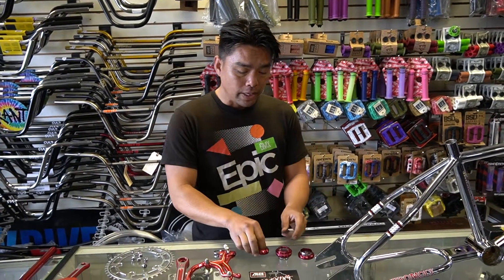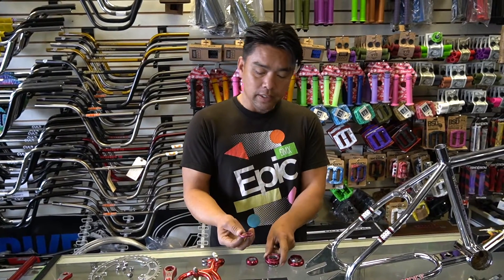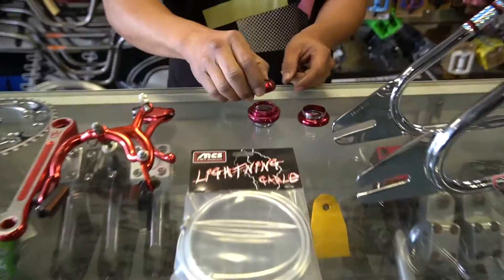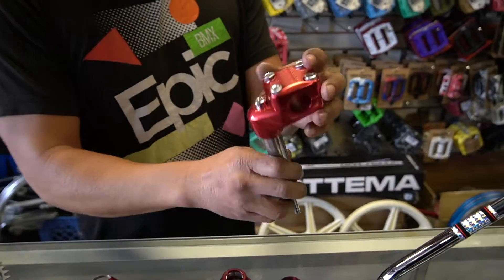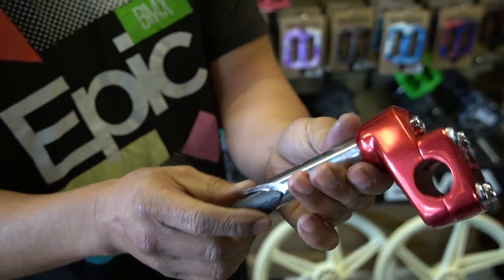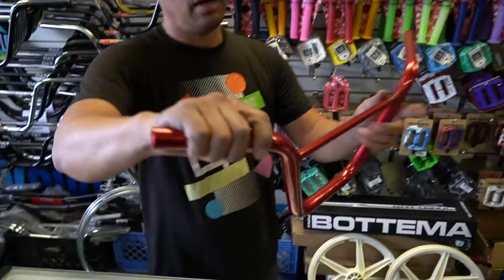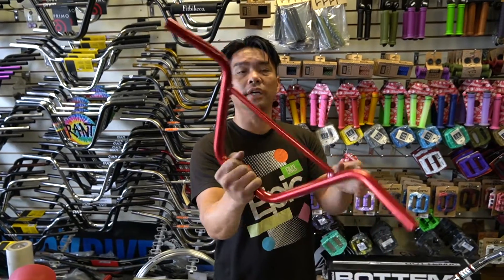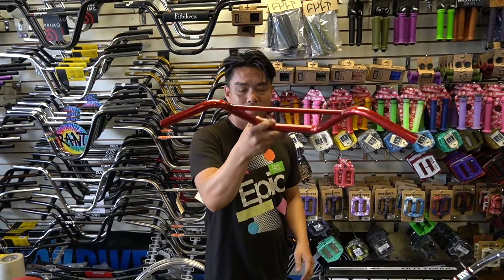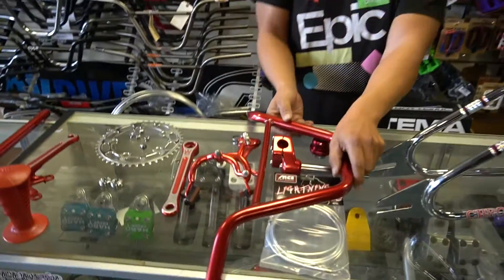Here is the series of parts we're gonna put in. From the top we got the Tioga bear trap headset - the Tioga bear trap is the original one. It's loose ball but it's very good; it's got this lock ring washer on there so the headset won't come loose. Then after that we got the Diamondback stem - this thing is pristine. It's gonna clamp down on old school racing bars, uncut aluminum. Look at the back sweep on this.